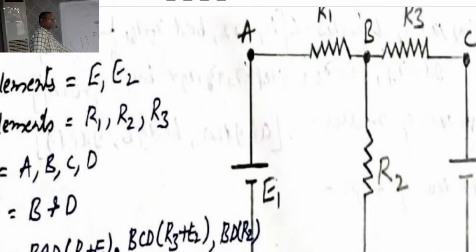Minimum 3 elements. For example, it is 0. Convert this diagram into this one. If you see anywhere, what is the value? 0, 0, 0, 0. Anywhere you see, this is 0. These two diagrams are the same. Sometimes we will draw like that, sometimes like that. That is only the difference. Both are the same.